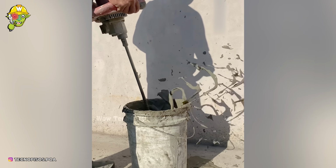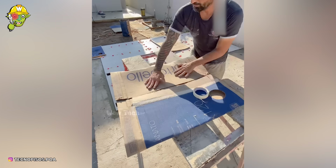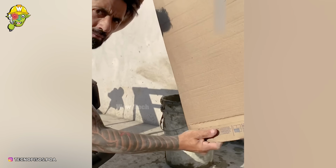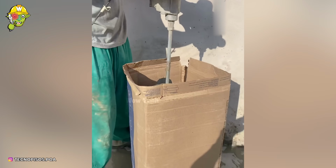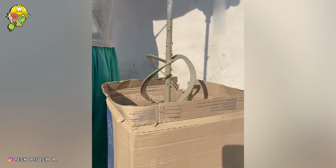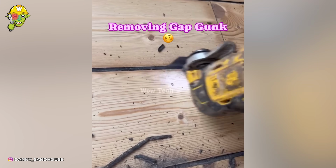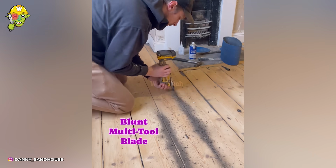This tool comes to the rescue for those who are clumsy with the mortar mixer. The reliable blunt blade glides along the gaps of wood floorboards, effectively removing dirt and debris.